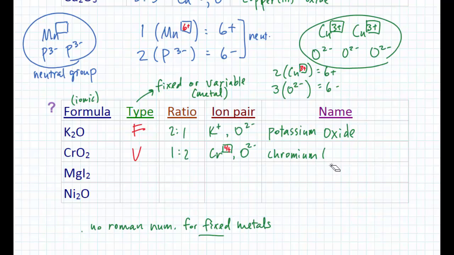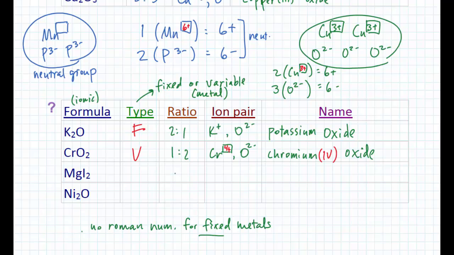Roman numeral now. Roman numeral what? Yep. And I'm going to do it in red here so it matches. Chromium 4 oxide. So double check. If you did not write Roman numeral 4, that means you forgot to look at the known charge and then look at how many of them there are. 2 minus, and there are 2 of them in the formula.